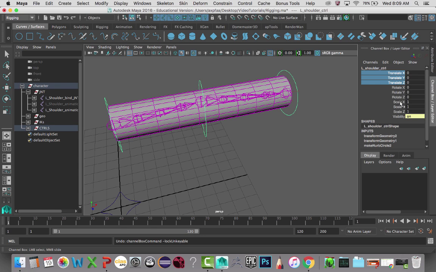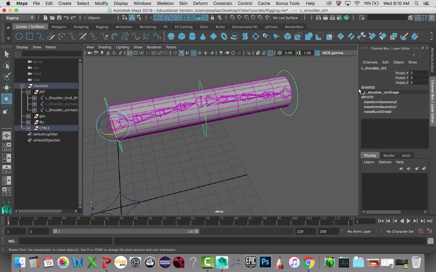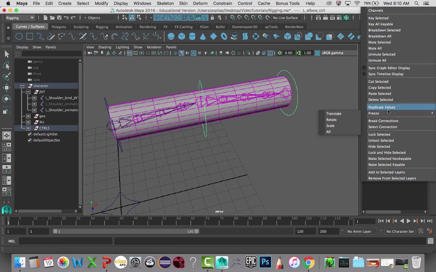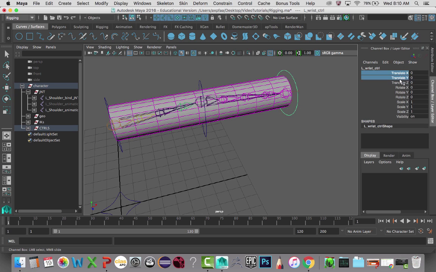So I want to take these and these lock and hide selected. I just did an undo so that I can go do it because we only want rotations. So I'm going to repeat that process. There we go. These controls are clean.